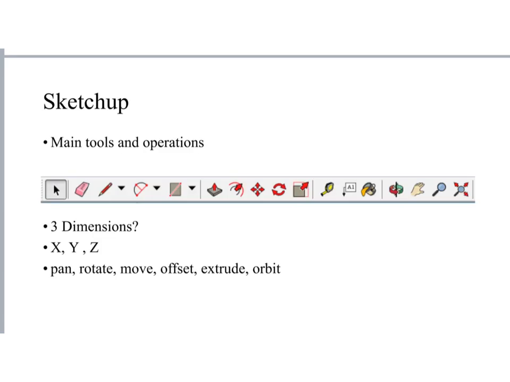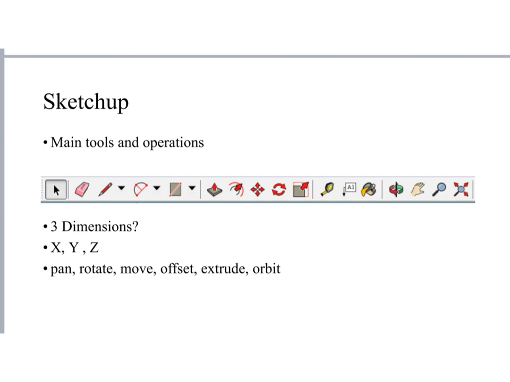We then moved on to SketchUp, which was 3D graphics, and again, have a look at the toolbar, make sure that you can name and describe the different tools and why you would use them in different circumstances. Think of the ones like pan, rotate. Do you know the difference between those? Offset is this one here. Okay, so if you've got a shape and you want to duplicate that shape but make it either larger or smaller, you would use offset. Extrude is your push-pull tool, which is this one here, and then we have our orbit. Okay, so that's not rotating the shape, that is moving our camera angle around the shape.